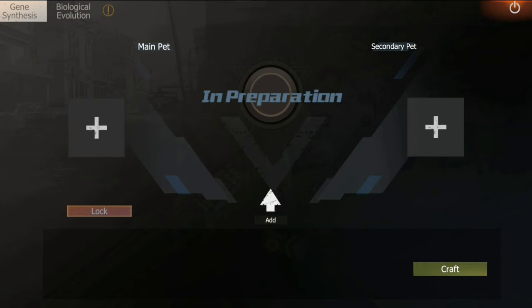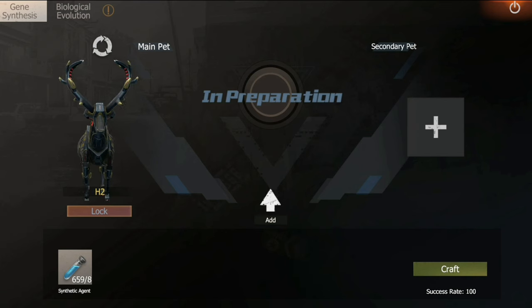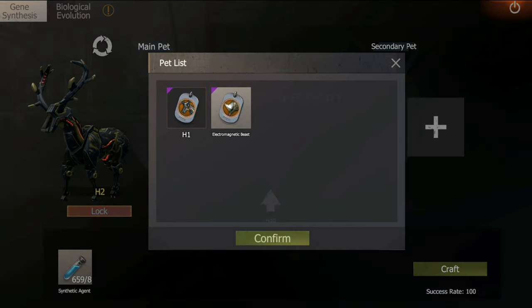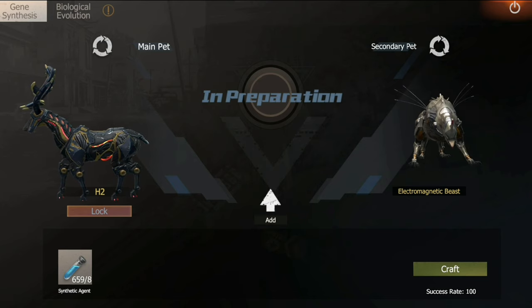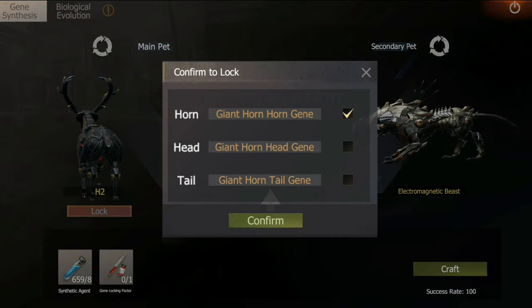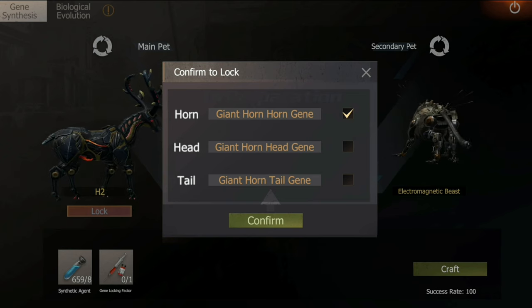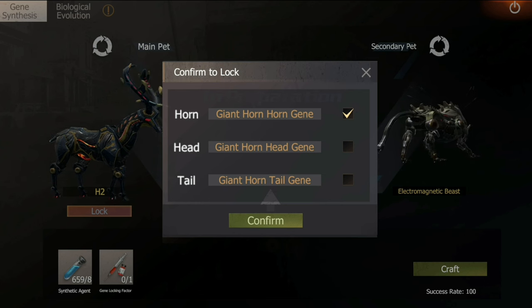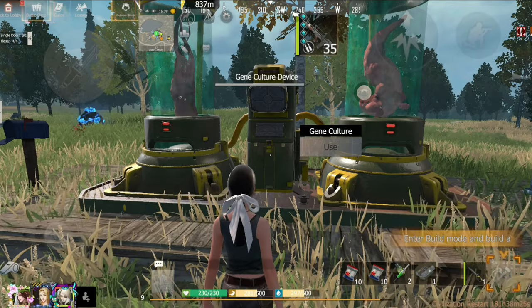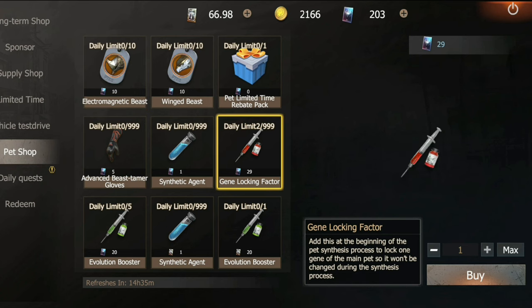Now let's move to H2 or the horse 2. Now we are going to lock the horn, but we also need the gene locking. So we need to buy it from the pet shop. This one.